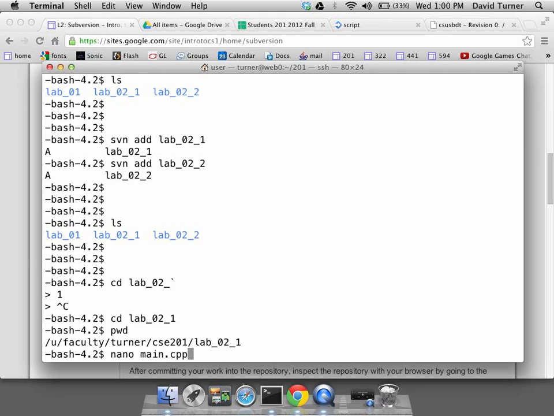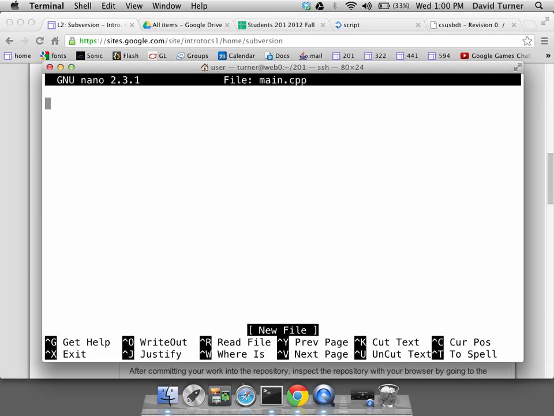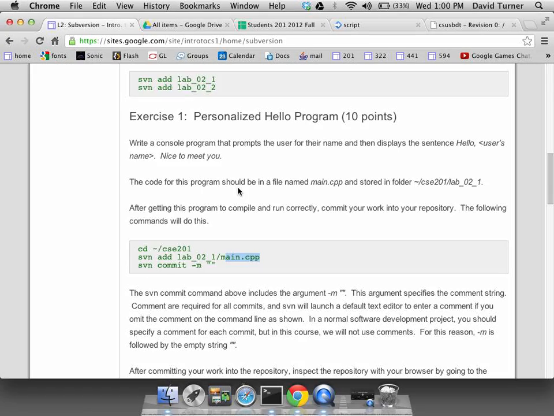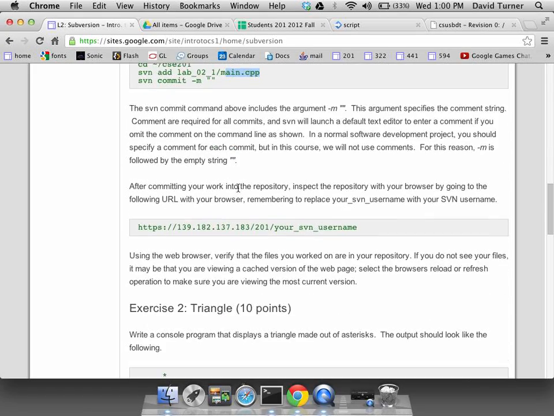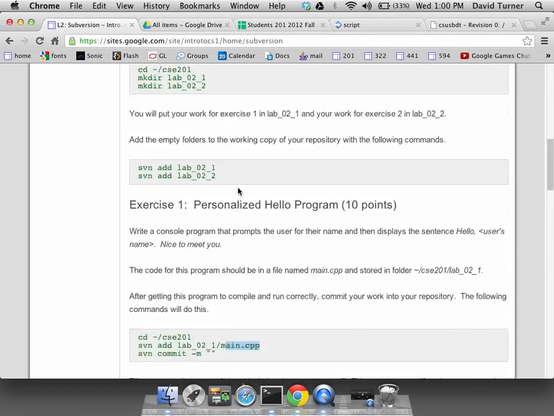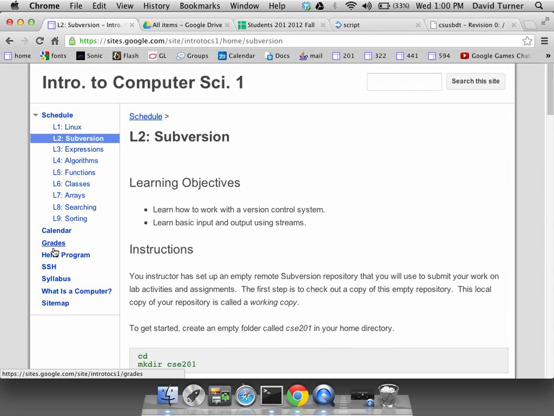I think a lot of the programs will have a file called main.cpp. That's the entry point to your program. And let's go ahead and grab a hello program here. Where is the hello program? There it is.